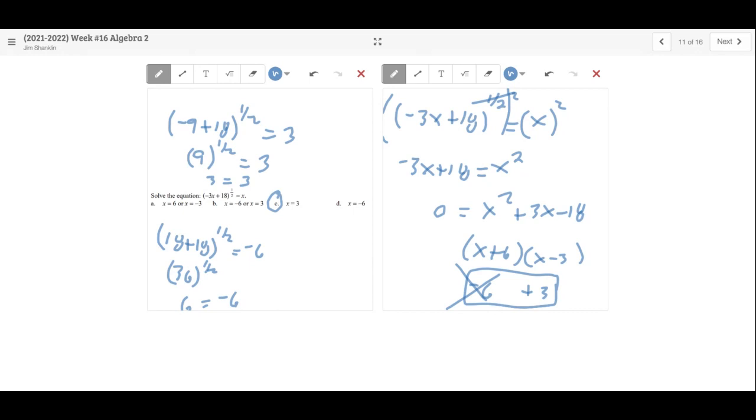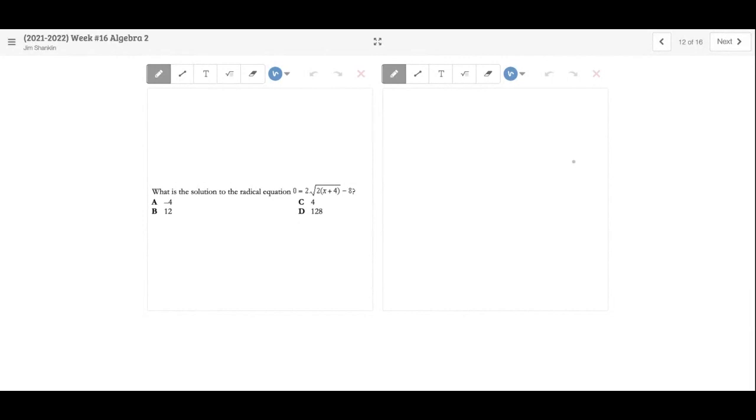Yeah. All right. I think we only have one last problem here. Number 10. Those little parentheses inside there might mess some kids up, but I think it should be an okay problem. Why don't you guys work that one out and see what you get for an answer? I agree. Plus 8 divided by 2. That would be my first step.